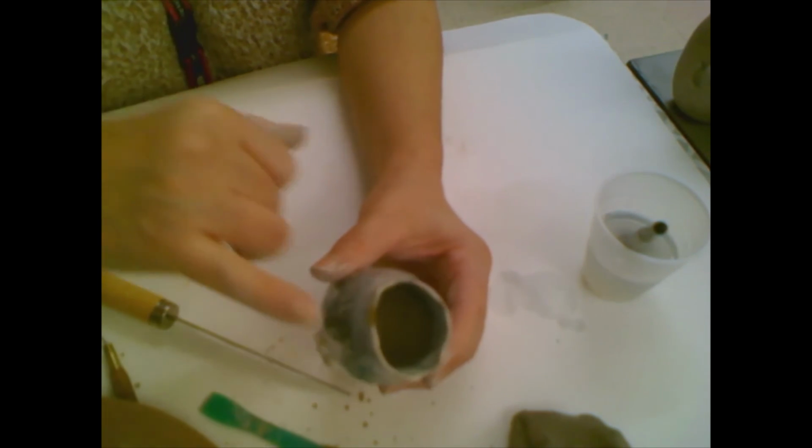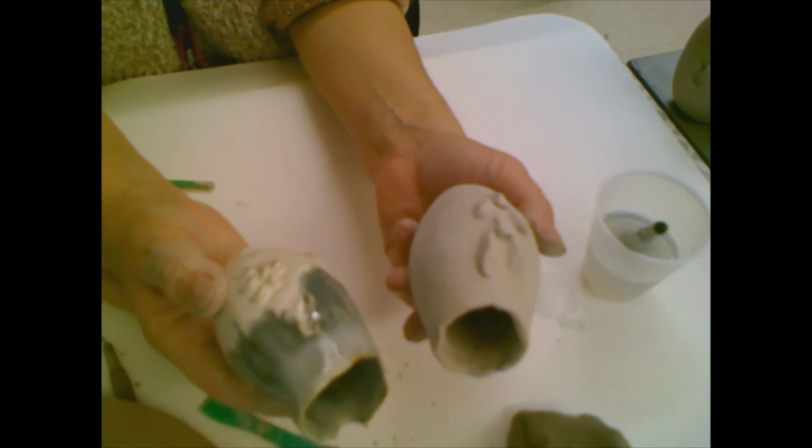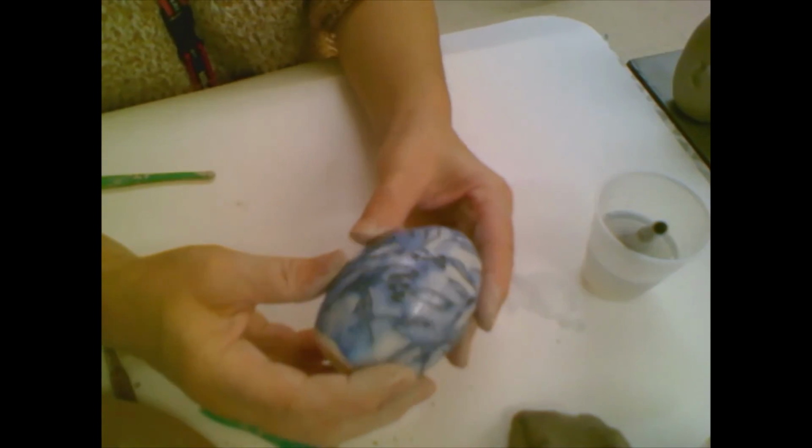So here's a finished one. You can see every time I do a vase, it comes out just a little bit different in the tops. And that's the fun of it. That's the charm of things being handmade. And this is the egg with the inlay and all the texture. So that's how you open up the vase.